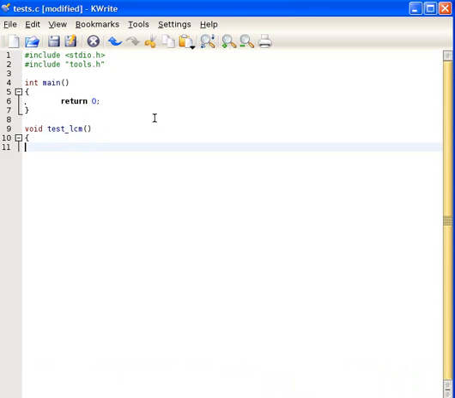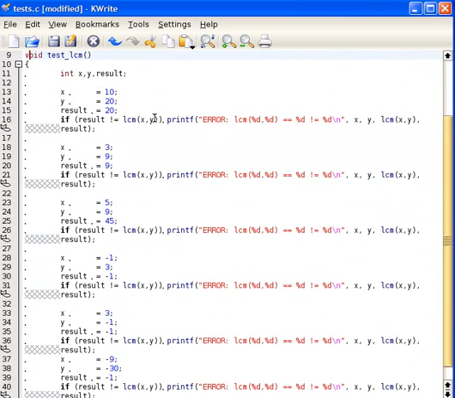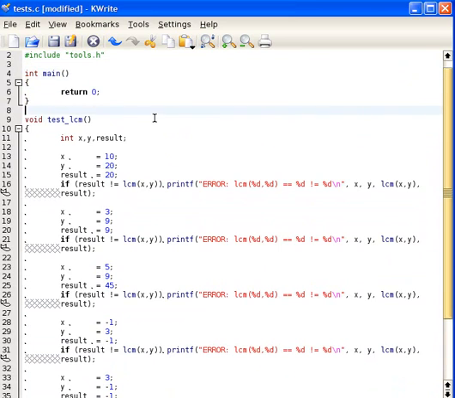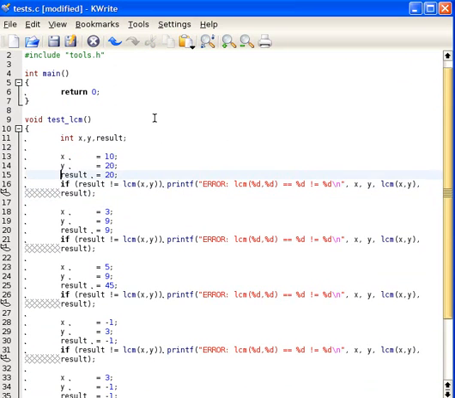Takes no parameters, and everything I did here to test LCM would be right here. Now, I could do things even a little better than that. What about it? I have here x, y, and result. Okay, well, what I could do is I could try to replace all of those cut and paste codes by a call to a function. Let's call it test LCM.